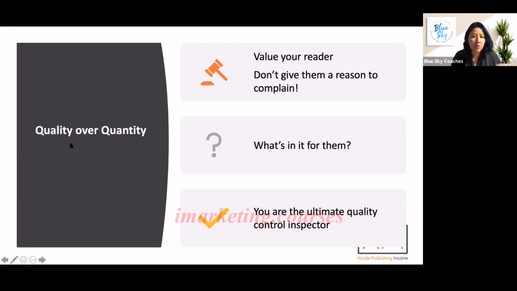No one cares more about your business than yourself. So yes, you can get the agency to do the ghostwriting, the editing, the formatting, and all that, but you need to check if the work is actually properly done. And the agencies are also using humans, so there are some that might be better than others. So this is something that you need to control. You need to make sure that the end product is up to your standards.